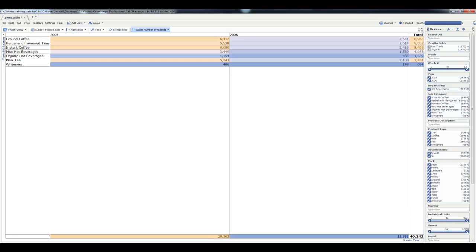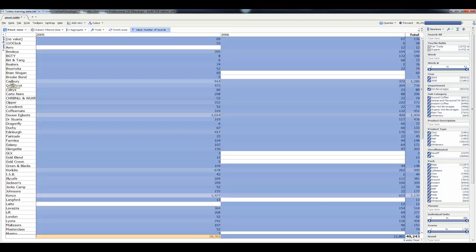On my Y-axis it's currently set to subcategory, and in this case we're going to change this to brand. So now we have an aggregated table or a summarised table showing by our various brands year on year our number of records. So again, as with all views in Omniscope, it's defaulted to showing us the number of records or the number of rows of data.